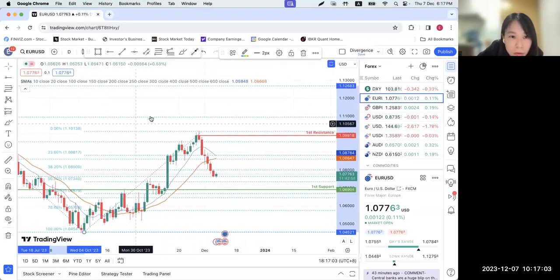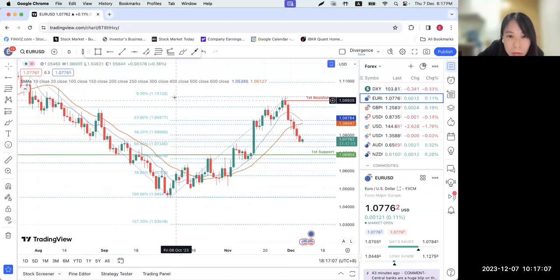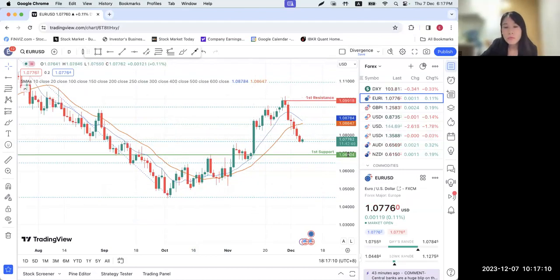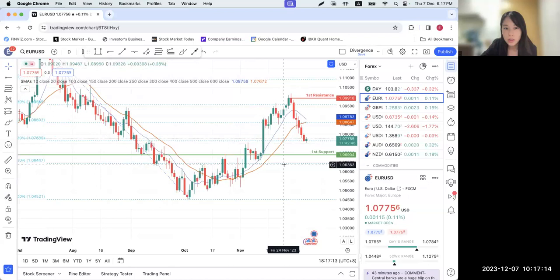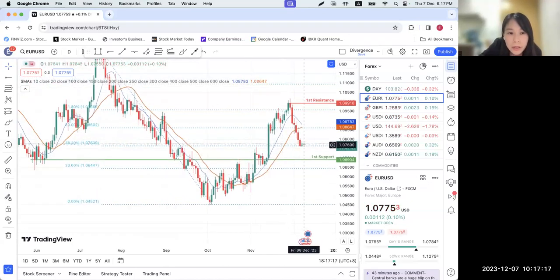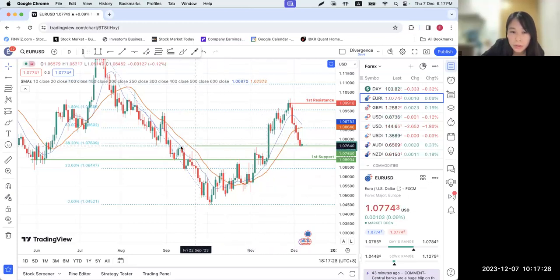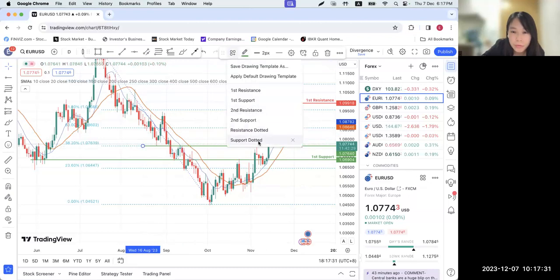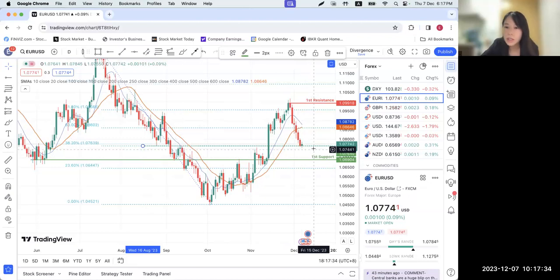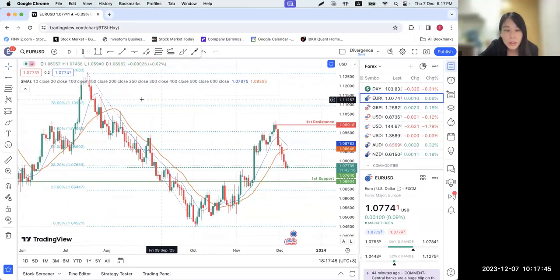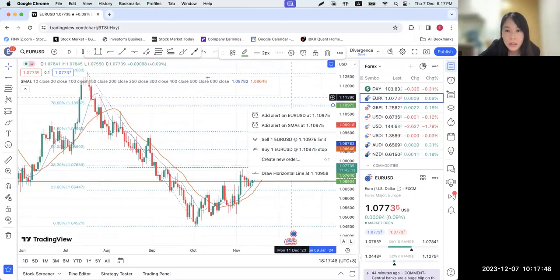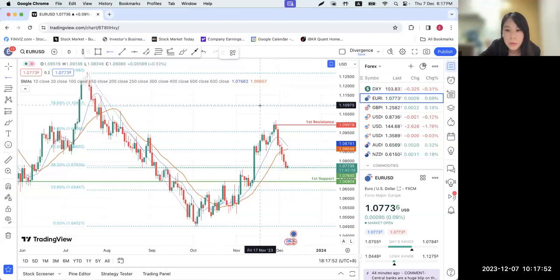Okay, so you can see from this chart, I'm going to remove this Fibonacci first. The current price is right on the 38.2 retracement area. Okay, so there is an immediate support level over here. Let's see if the price will be strong enough to bounce up and move back to the first resistance area. And this can be our second level of resistance, the 78 Fibonacci retracement area.